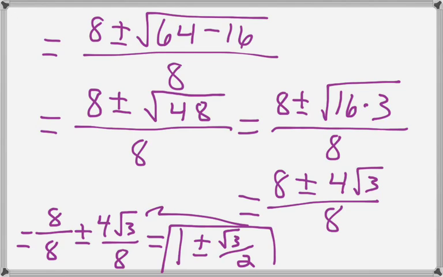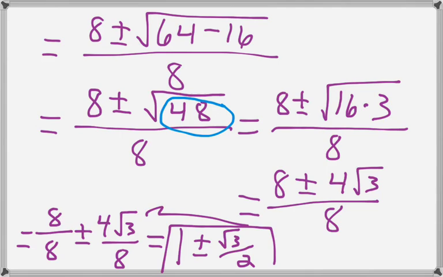So we got two real solutions here. They happen to be irrational because the square root of 48, 48 is not a perfect square. But the point is we got two real solutions, and that's because the number under the square root was positive. So if the number under the square root is not positive, then something different will happen.